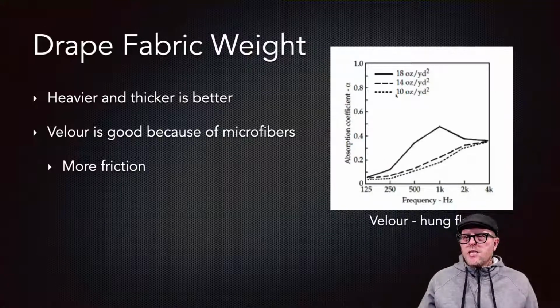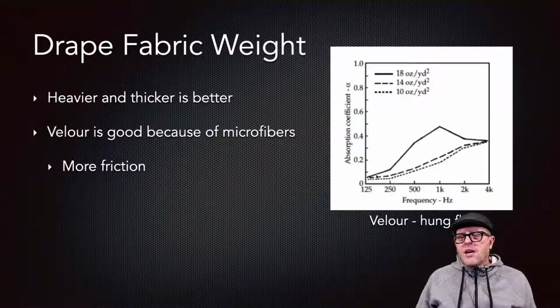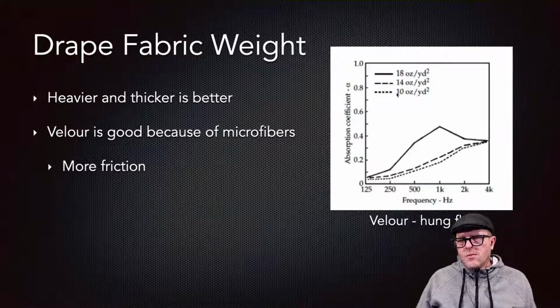But what's interesting is that looking at this, velour hung flat, totally flat, not against the wall but just hung in free space, going between 10 and 14 ounces doesn't seem to matter very much. But between 14 and 18, it's a big one. We're getting up to about 0.5 coefficient in about the 1 kilohertz range.